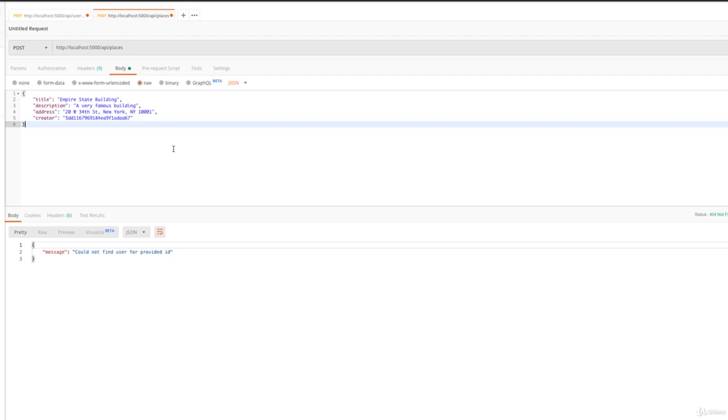What is missing now though is of course the option to also delete a place. And if we delete the place, we kind of have the similar logic. So we want to delete the actual place and we want to delete the ID of this place in the document of the corresponding user. Let's implement this as a next step.